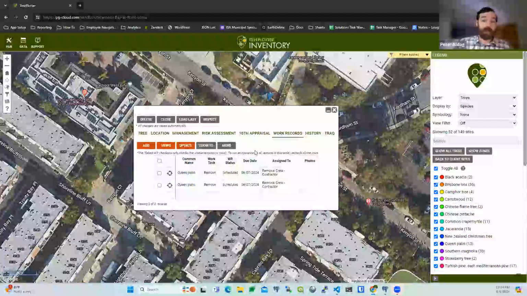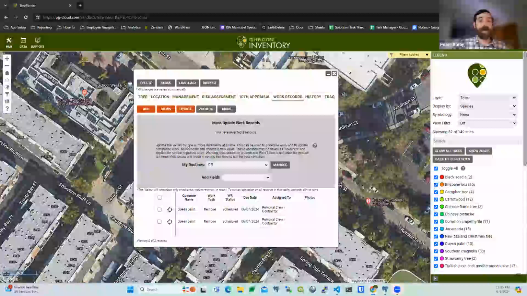Cool. To that point, the next thing I'm going to talk about is updating. Again, we're going through this on one tree, then we'll switch gears and do this at scale, and all the same buttons are going to be there, so we'll be really familiar with it by then, right? With the update feature, this is going to open the mass updater, but it's going to be preset on your work record. This is one of those prerequisite fields. We recommend being as comfortable as you can with the mass updater before jumping into this, because you can mess up your data as well. But don't be too afraid. We pull nightly backups, and we're more than willing to help out if catastrophe strikes. Please don't be dissuaded from using this tool because it's really powerful and really helpful.